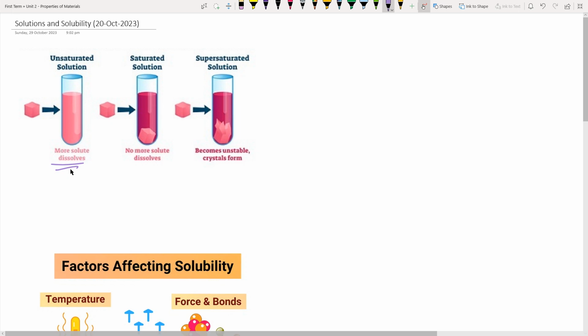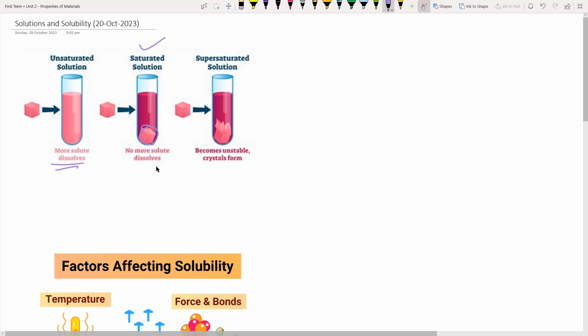When all of the salt, or the solute, which is the smaller quantity, is added into the solvent and it's gone, it means it's unsaturated, and it can take more salt before it becomes saturated. And saturated means that if you add more salt into a solution and it is unable to dissolve it, the salt is just going to sit at the bottom as insoluble. Then we call the solution saturated, or we say that the concentration is so much that it cannot take more solute.